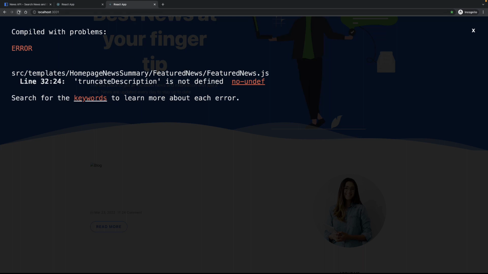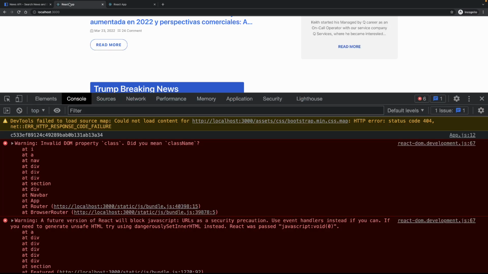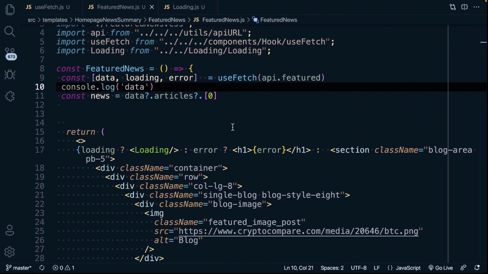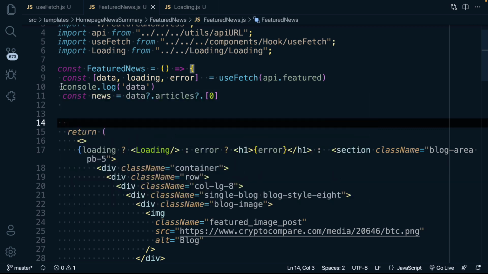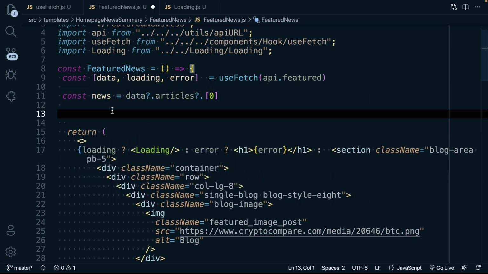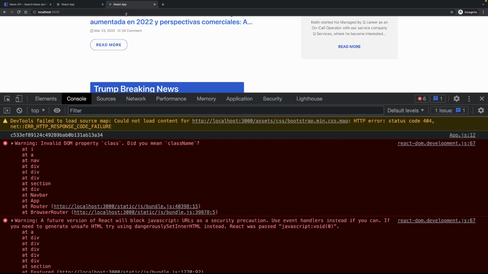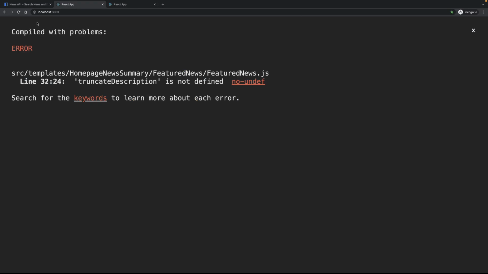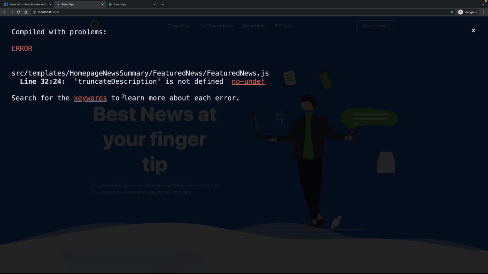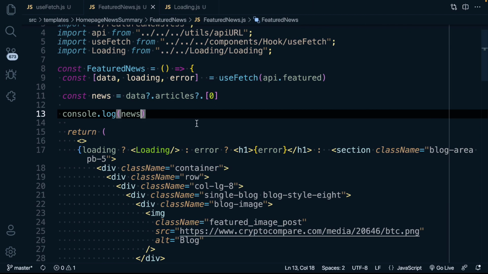Oh, sorry guys, this is what I'm searching for, the original one. Instead of the one that we are building, it's supposed to be the final one. That's what I was checking for. All right, sorry, so this one says that truncate description is not defined.